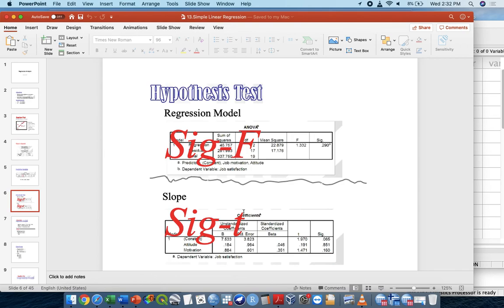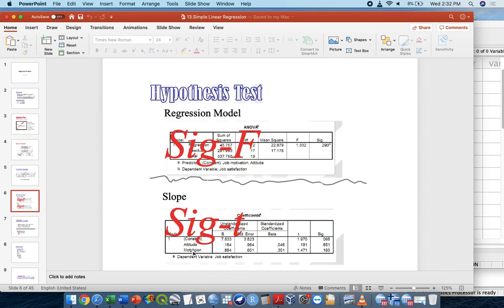And then we have the slope. What is the null hypothesis for slope? There is no significant predictor, or we call it null, no prediction. But the alternative will be vice versa: there is prediction of the X towards Y. That is called the slope. So slope, or also known as what? Just now I was talking about the significant predictors, because you have two predictors, right?